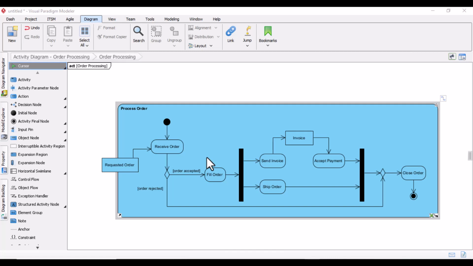But before that, you need to know that activity diagrams are used to illustrate where functionality exists in your system and how that functionality is coordinated with the functionality of the other pieces of your system. This will be used to meet the business requirement that you modeled earlier using the use case diagram. In the last section we saw how to model the use case diagram. In this section we will go to the next level, where we will define the activity diagram based on the use case diagram, right?